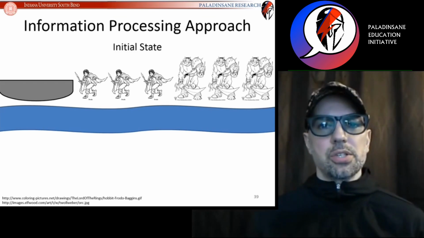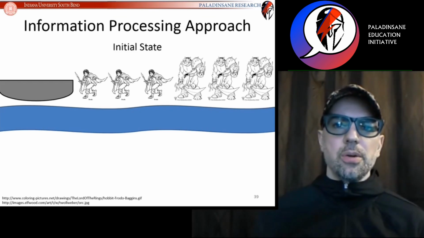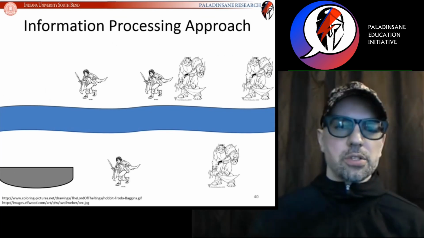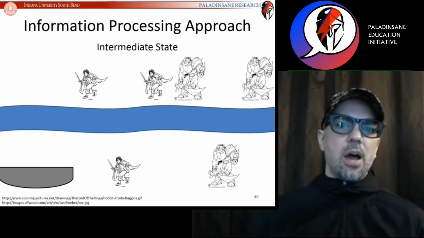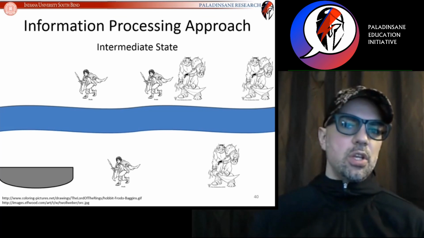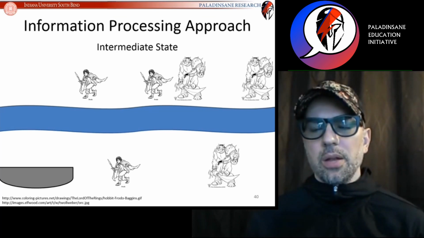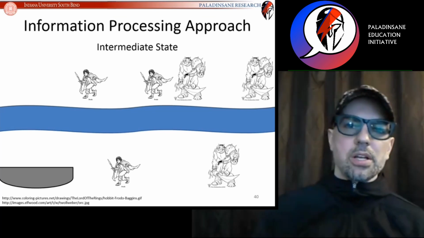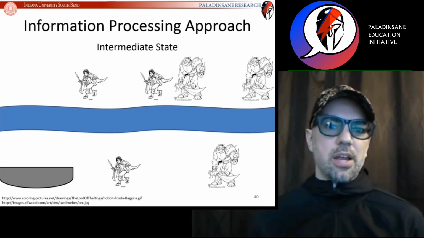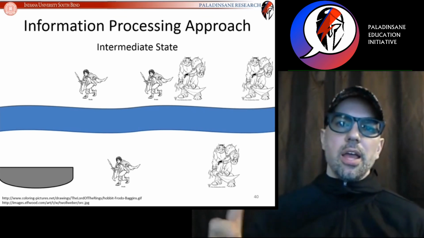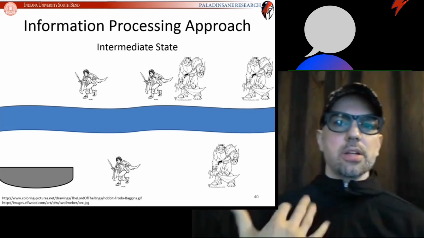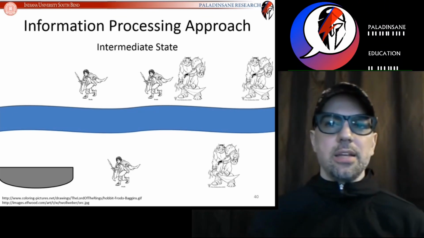All right, so one of the solutions to this, the first move that you do is you take one Hobbit and you take one Orc and you take them across the river. So that's your intermediate state. Now, we're doing this because you can't take two Hobbits across. That's not allowed. You could take two Orcs across to begin with. That would be fine. But we're going to start off with one Hobbit and one Orc. At this point, on the other side of the river, you have one Hobbit, one Orc. If you send an Orc back, then on the original side, there'll be three Orcs and two Hobbits. The Hobbits will get eaten, game over.